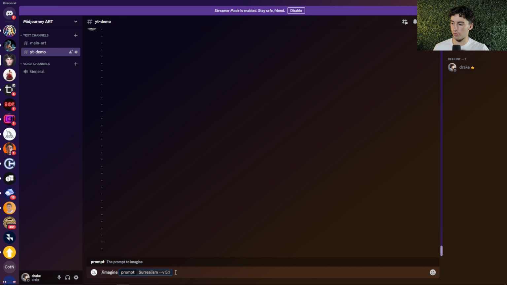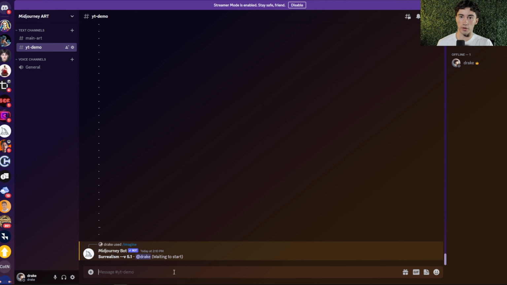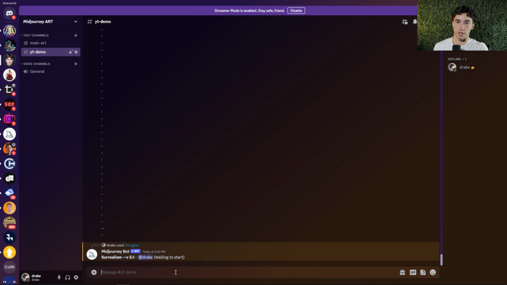Right now, what I'm going to do is use Midjourney 5.1, the opinionated version of Midjourney, in order to generate a picture for what is Surrealism. So all I have right here is the word Surrealism typed out. I'm going to send it off. I'm going to be doing this for all of the styles so that it gives you an idea of what Midjourney thinks when it comes to using this style.